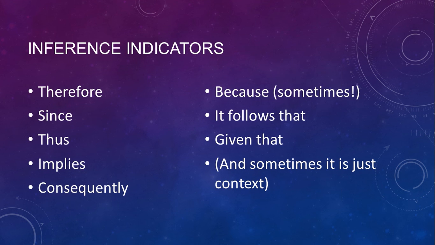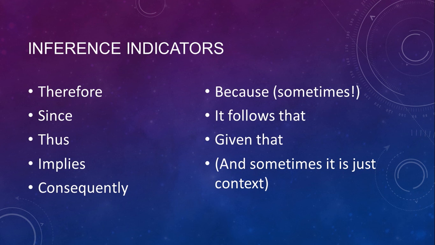Right. So we've got a variety of inference indicators in the language. The chapter in the textbook goes on quite a bit about the different uses of language. We're going to skim over that, but obviously not everything is an argument. Not every sentence that you can produce, or collection of sentences, counts as an argument. And we'll distinguish a few things that look very similar to arguments, but aren't.